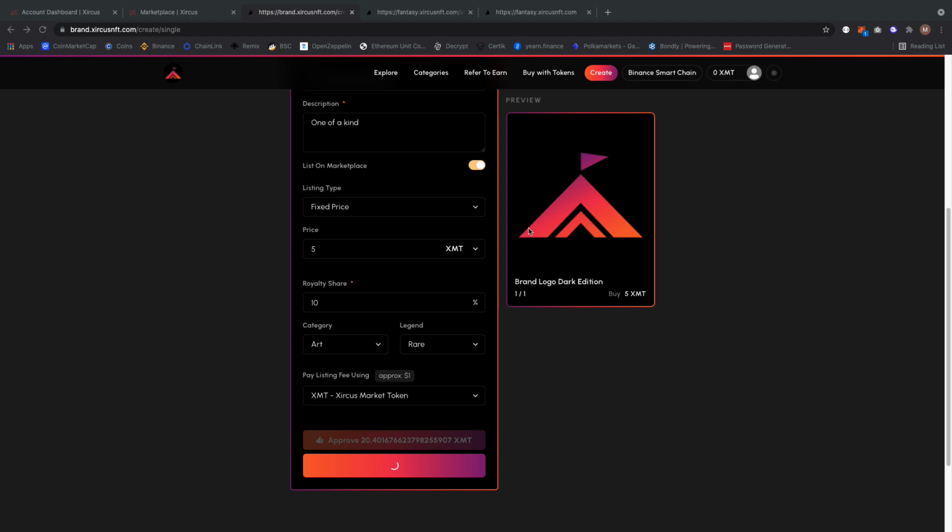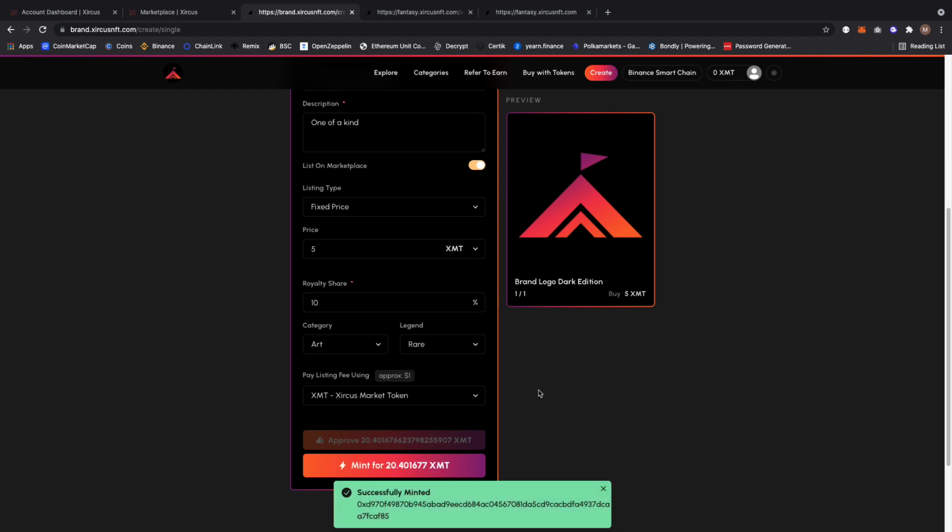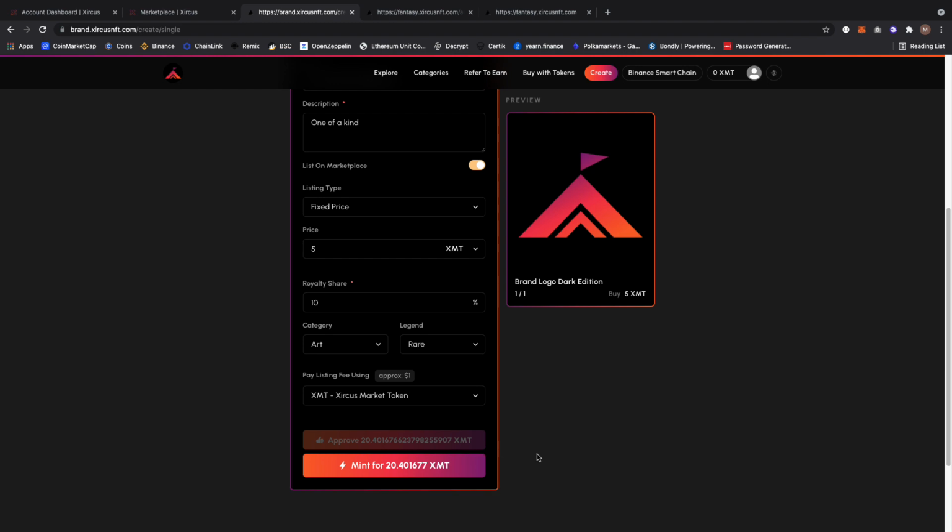All right, so it's asking me to mint it, and the mint fee is just 0.01 BNB. It's pretty cheap. I'm gonna confirm this right now. Then it should actually perform the minting now. There we go. So it's going to pay for some tokens. Okay, and let's see what's going to happen. Oh, successfully minted. All right. Unfortunately, it doesn't redirect to where it's supposed to go, but we'll just check it out on my items.